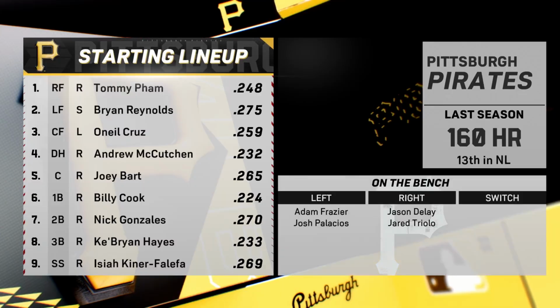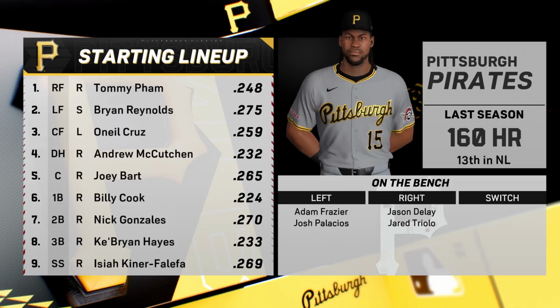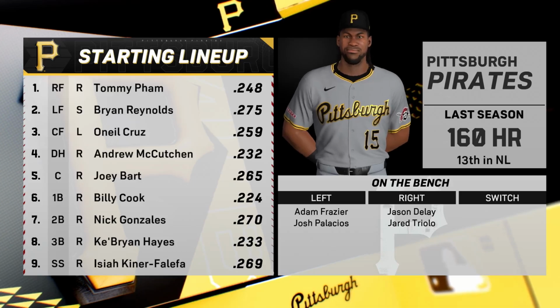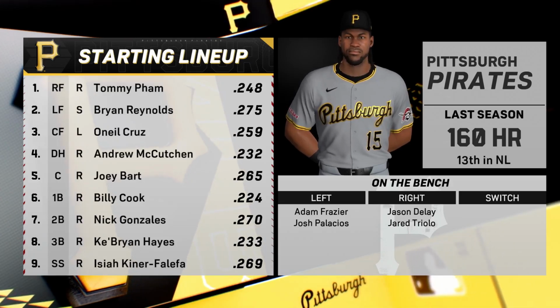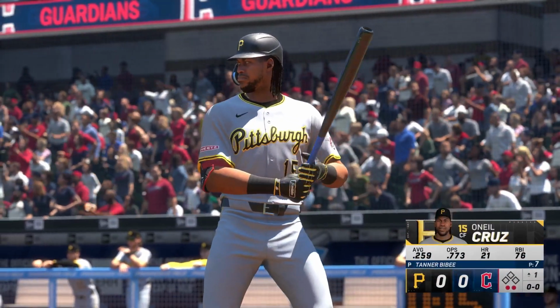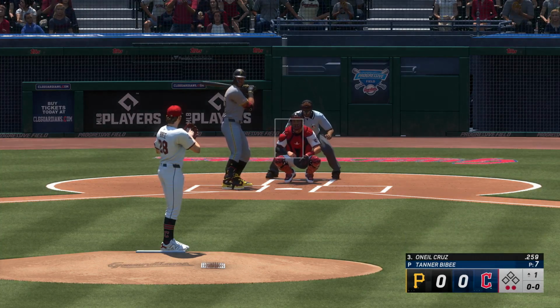Let's take a look at our lineup, and Singy, I'm a bit surprised to see this many righties in a lineup against a right-hander. Yeah, you're not the only one, Boog. I'm a bit surprised as well. And, you know, some hitters work well against same-handed pitching. Just back in 2024, Bobby Witt Jr., Vlad Guerrero Jr., and Aaron Judge all had higher batting averages against righties than they did against lefties. So maybe they got a plan after all.